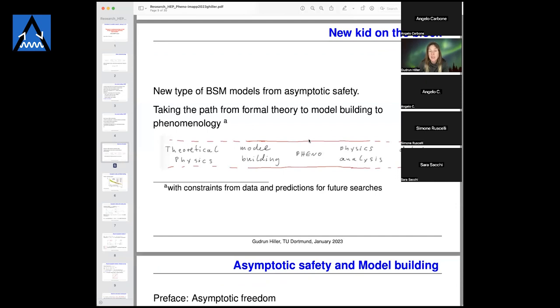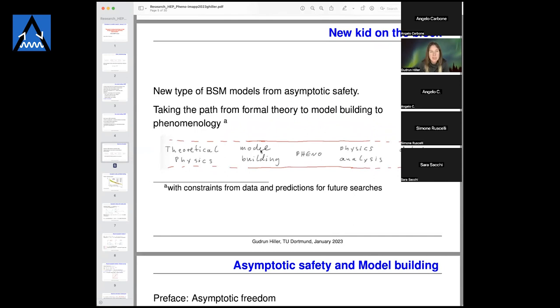So we can ask our experimental friends whether this model can be searched for at the LHC. And we can also say, look, with this type of model, we can fix things that are not good in the standard model. Say we can remove poles or instabilities. And we can even address the flavor anomalies. We can explain g-2.